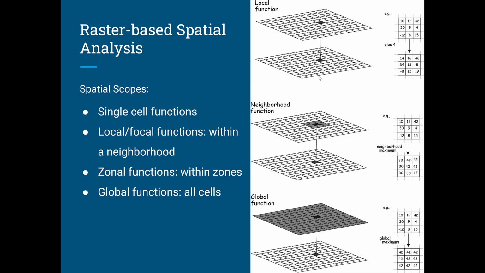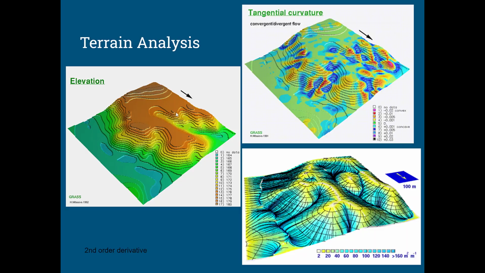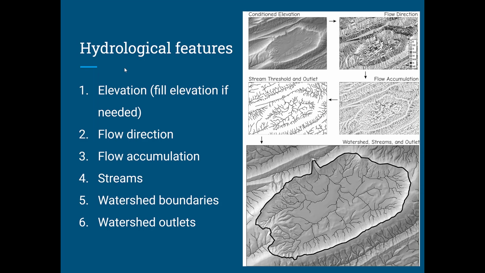Single cell to single cell, or you can combine neighborhood information by using the neighborhood function, or your zonal function. And how does each function work? And how to do terrain analysis and hydrological analysis. Like our last lecture, vector analysis is very practical, so I hope you can join our virtual class meeting. I'm going to show you with real examples. So I will see you on Tuesday and Thursday.